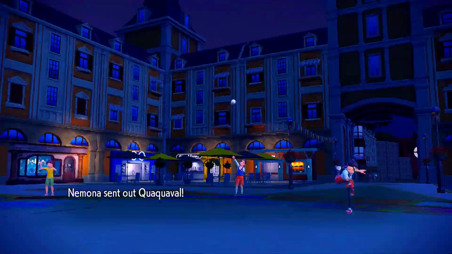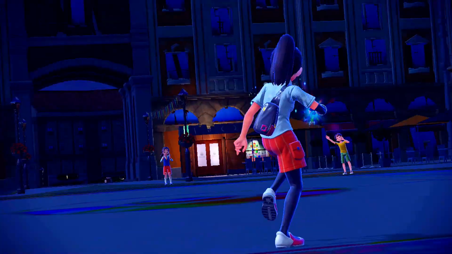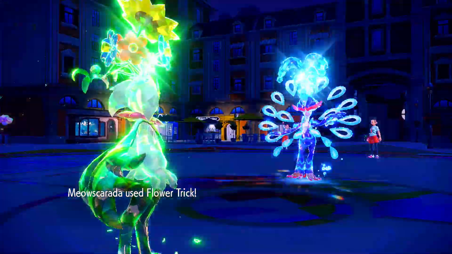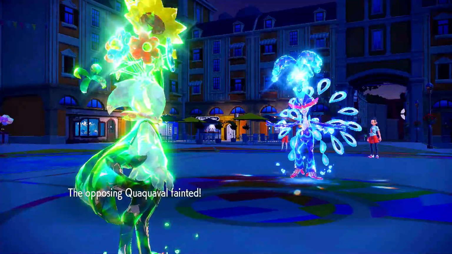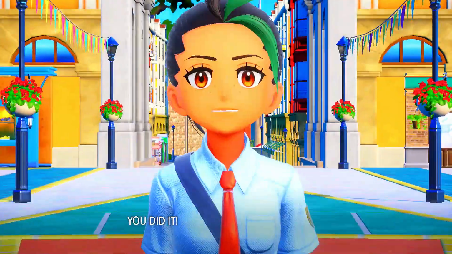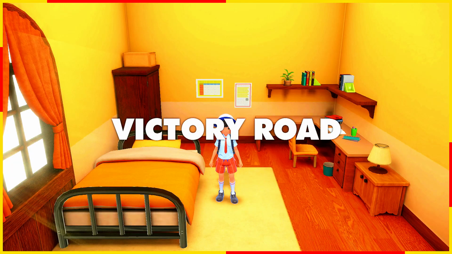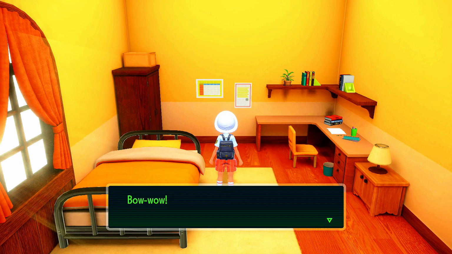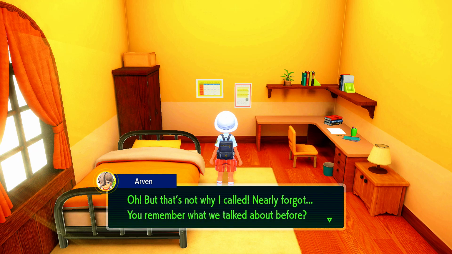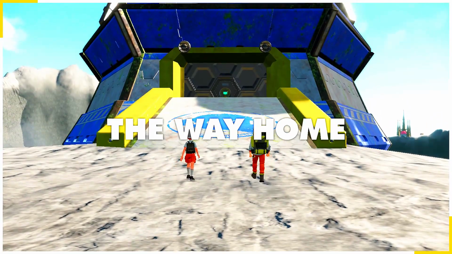Her final Pokemon is Quaquaval, and I face it with my Meowscarada, and it's just like back when we first battled. And just like back then, I was able to win by spamming a grass type move. And with that, Nemona declares me the strongest and immediately wants to have another battle, thus completing the Victory Road path. But before I could get a moment's rest, Arven calls and asks me to come to the Zero Gate, starting the final path in the game, the Way Home.